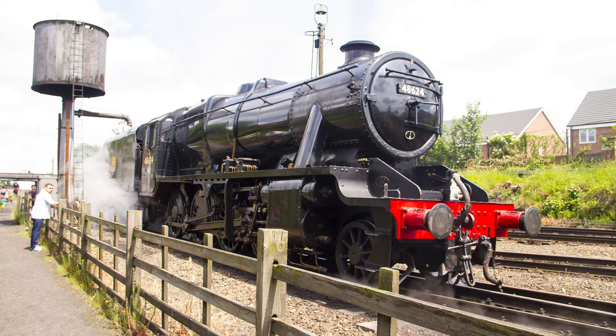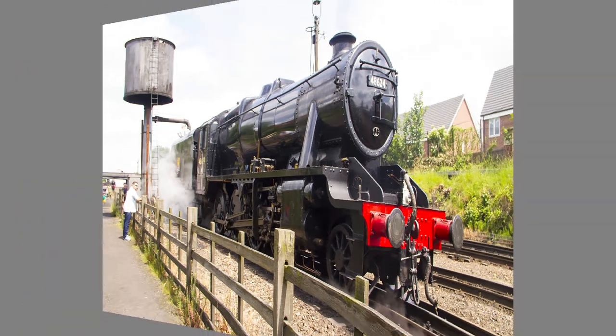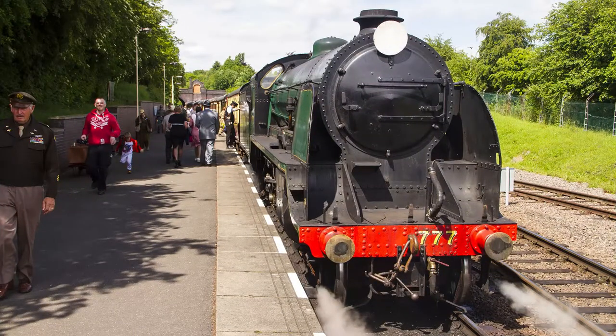And we are dragged by this one. Southern Region, Class N15, 777, Sir Lamiel, which is a King Arthur class locomotive. Since the Southern liked them so much, they had quite a few, including this, built at the North British Locomotive Company. So it's called a Jock or a Scottish. It was used on high speed trains and all that sort of stuff.